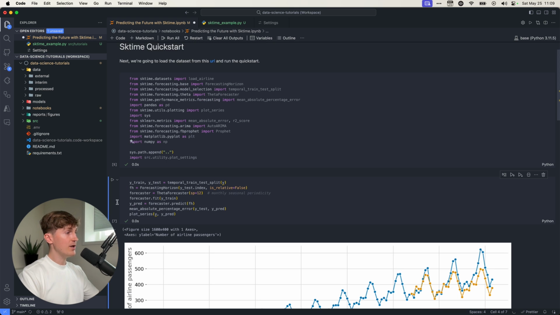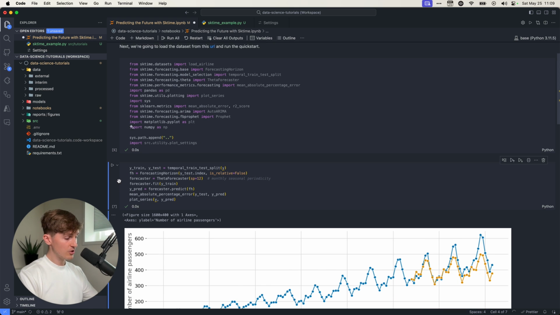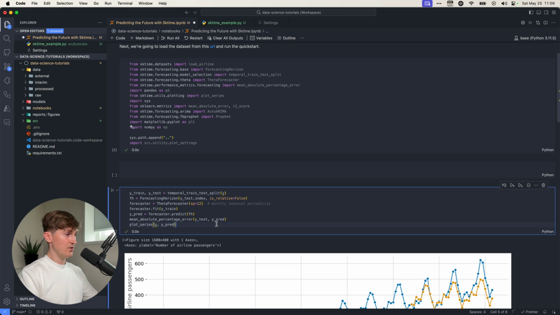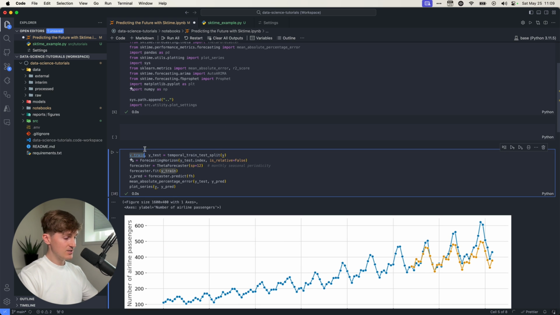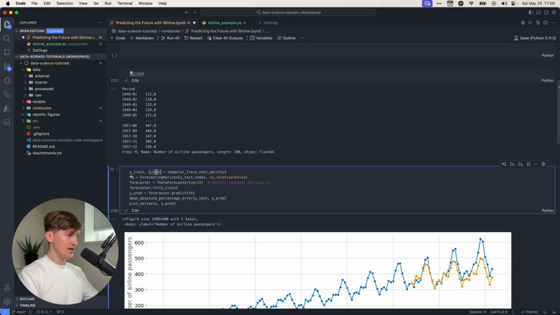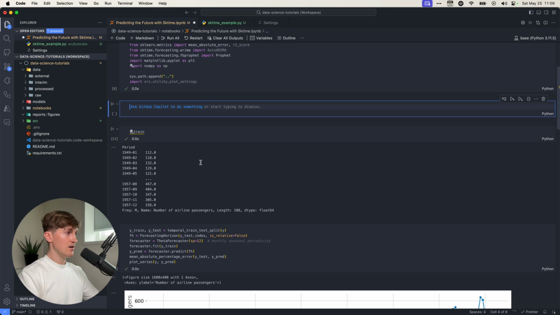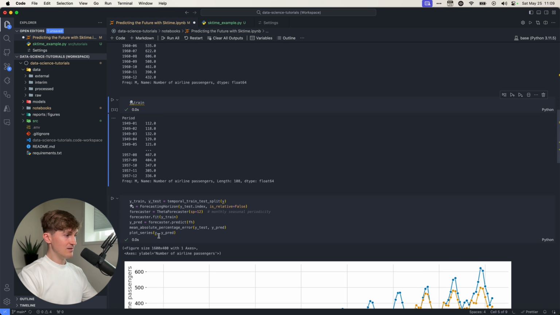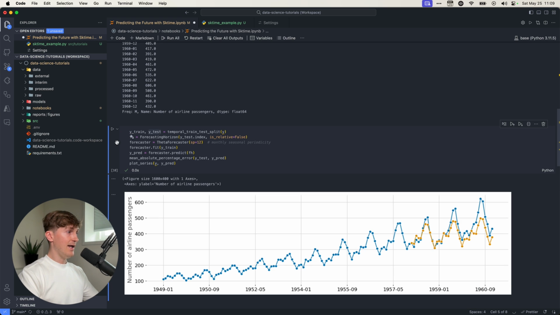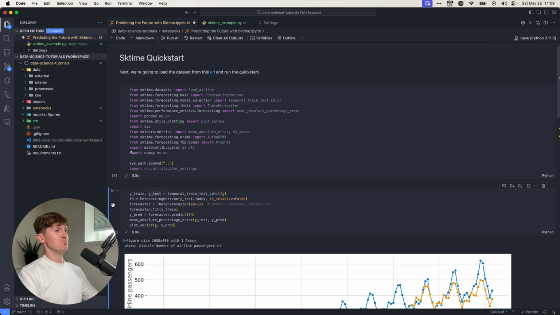What I find annoying about Jupyter notebooks is that you are constantly managing these cells. So right now, for example, if I have these y train, y test, I should then come in here and then, I want to have a look at that. But now I also want to see actually what y test is. And you are constantly managing these cells and figuring out what's the best way to go about this. And that overall just drastically reduces your efficiency when you're working on this. So now let's show you a better way.